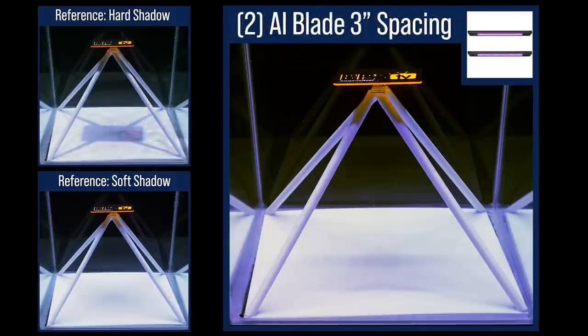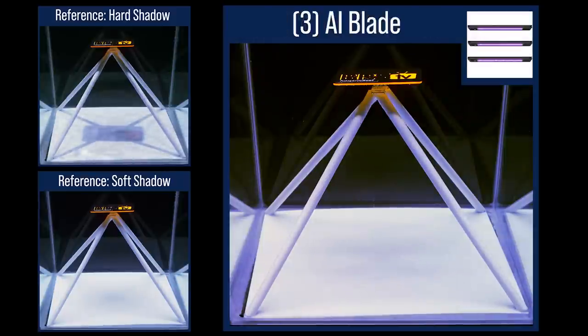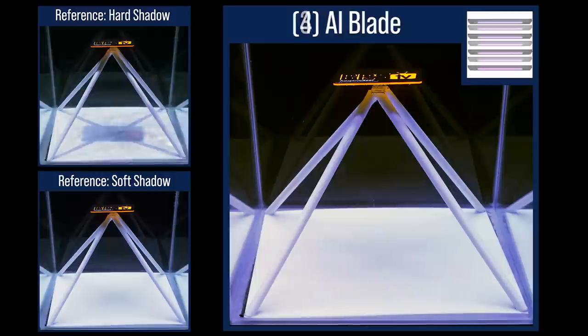This is another example of dual AI Blades, but one Grow and one Glow spaced three inches apart to blend the different spectrums evenly. Even with both strips directly over the primary obstruction, the shadow is soft. Going to triple AI Blades, the shadow is now non-existent and very similar to the best performance that we've seen yet. In fact, the improvement going to four AI Blades is very subtle — what I'd refer to more as a mist than a shadow.